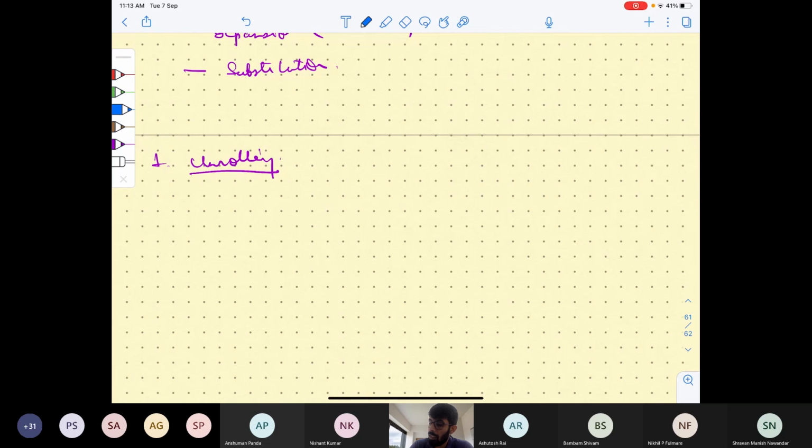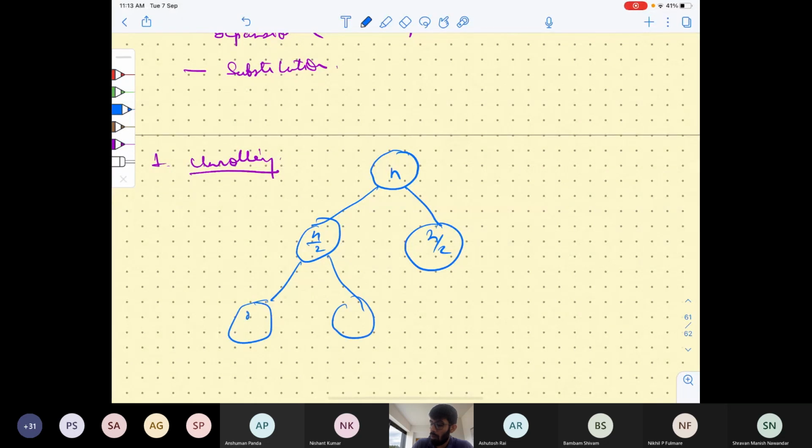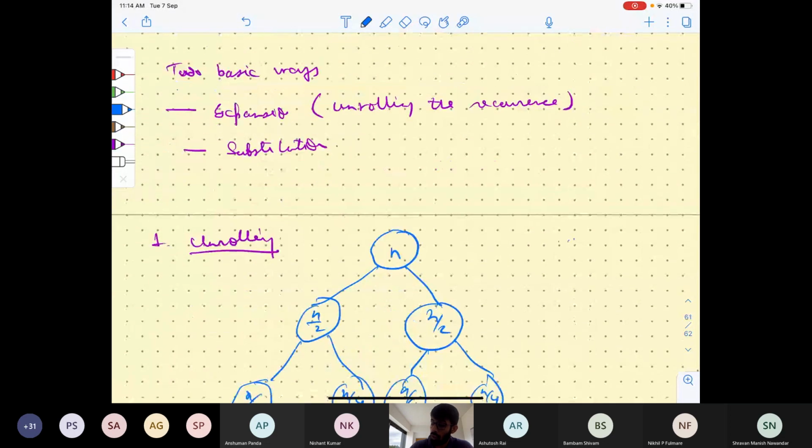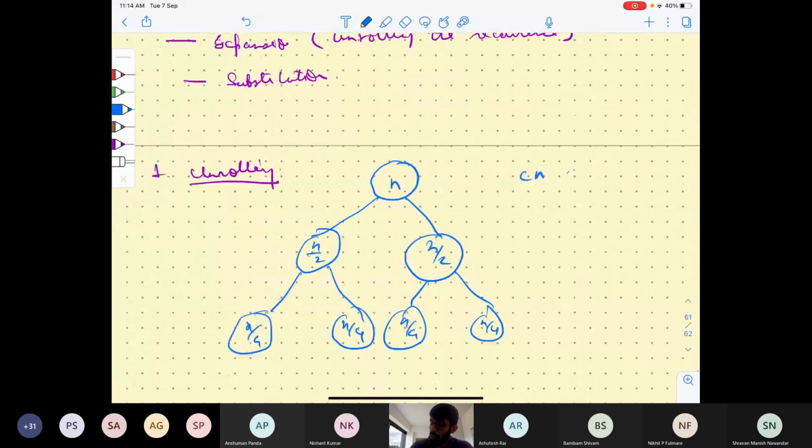So what does it mean? Here it means that we look at the recurrence and we see what happens. The first level, the size of the problem is n. Second level, it's n over 2, and we have two subproblems. Third level we have four subproblems of size n over 4, and so on. So how much time do we spend at the first level? In the tree we spend Cn time, because what does the recurrence say? That at that level we spend Cn time to combine the solutions. So we spend Cn time at the first level.